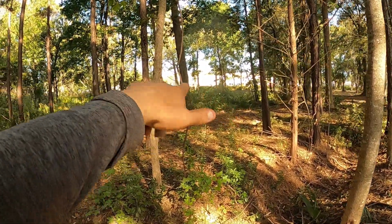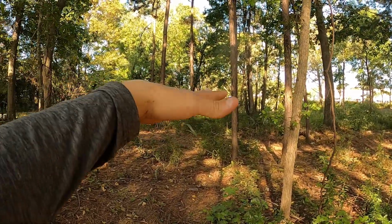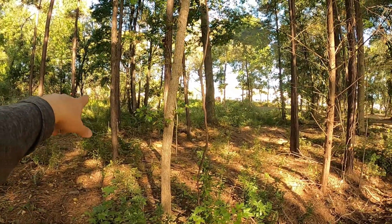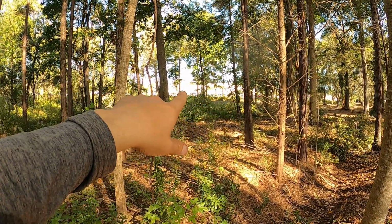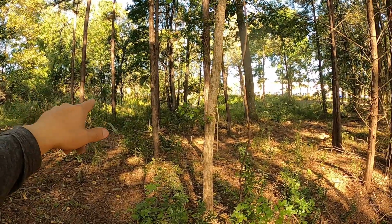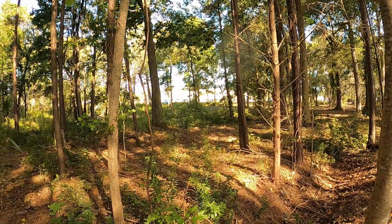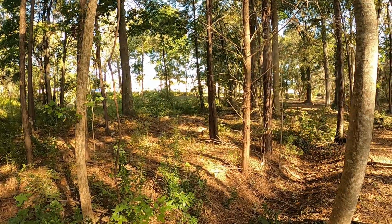I got a good bit of that middle section cleaned up yesterday just so I could see what the lay of the land was in there. So we'll clean up the rest of that real quick, and then we got to work on the front up there. What I'm going to do with the front is work back this way with the direction of traffic. So if I do throw anything out, it'll just go on.